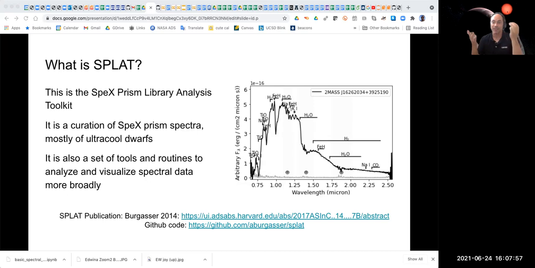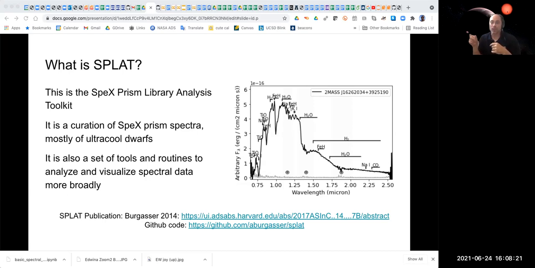So instead of just having a place where you can download some spectra and then everyone has their own codes for doing these things, we've tried to curate all the usual spectral analysis methodologies that we apply into one set of codes. Now, keep in mind, this is a work of passion from our research group. So there are little bugs here and there, and we often find things that are problematic.